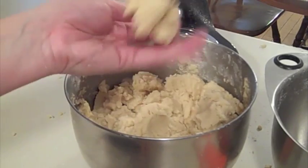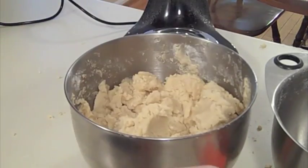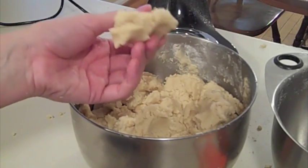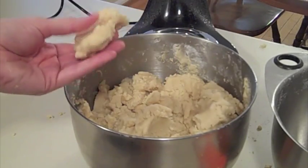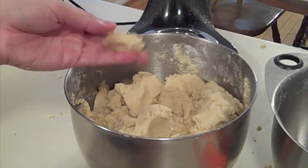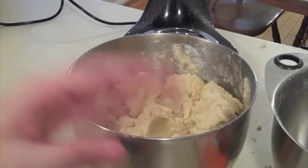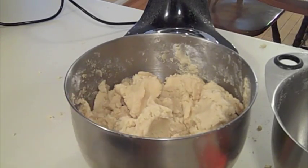I don't roll this in flour. A lot of people will put flour on their countertops and roll it out. I'm going to show you how I do it so that I don't have to roll it in flour. Because if you roll it in flour, a lot of times when you bake it and you bring it out, it does taste like flour. And I don't want my cookie to taste straight up like flour.